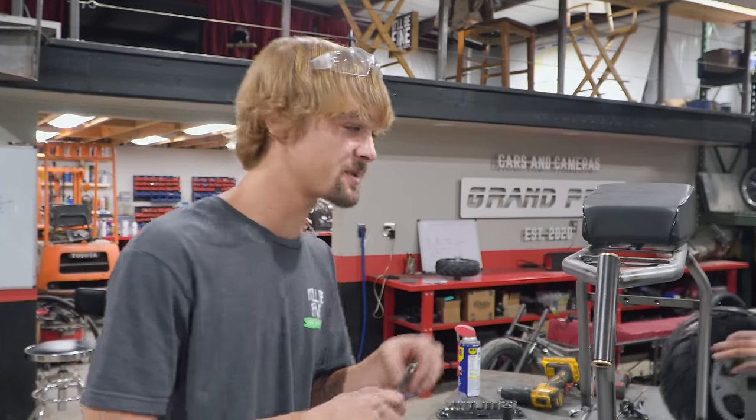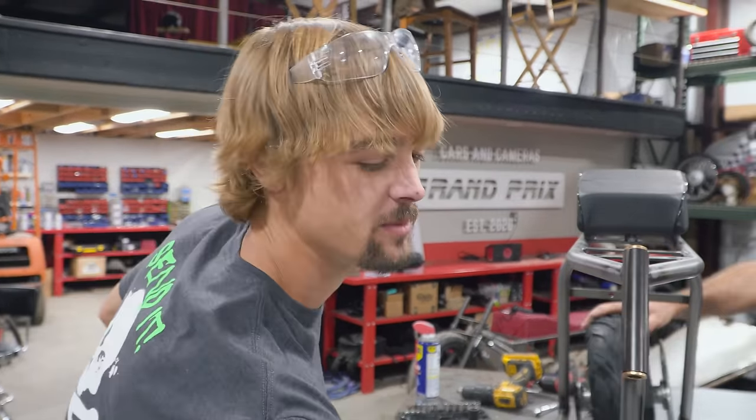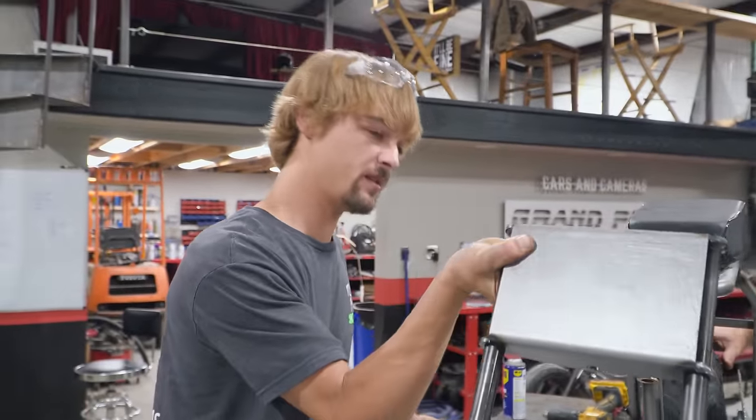So we're gonna start with the wheels this time because I think a rolling chassis might be easier to start with.